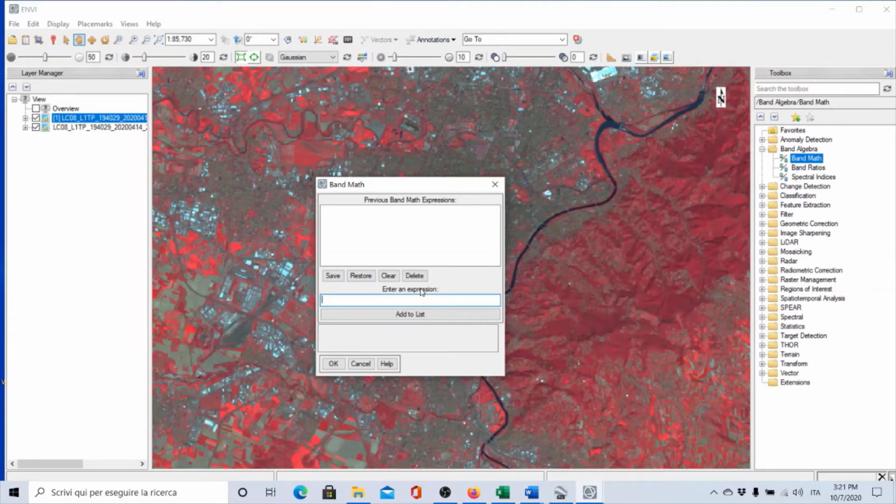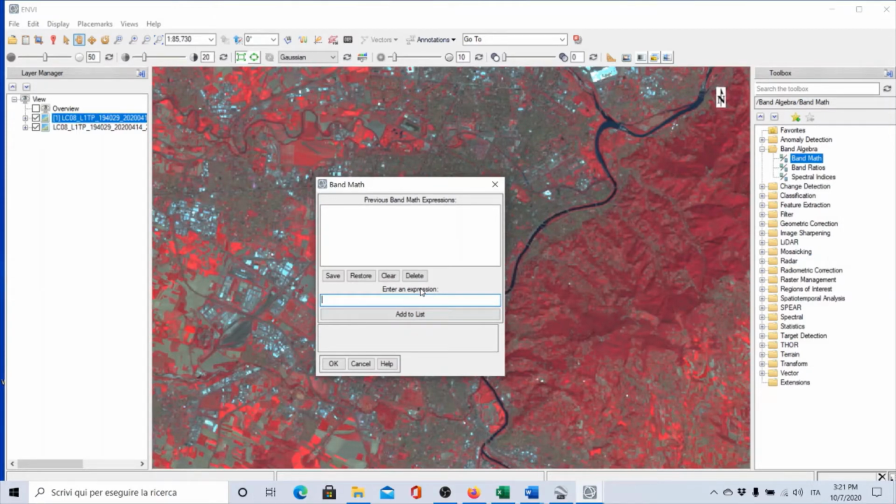For example, we can repeat the operation in which we add a constant to every single digital number. So how can we use this formula, as in Excel? I need formalism in order to perform this operation, as in Excel, of course. And in ENVI, we have this.